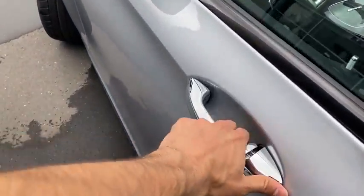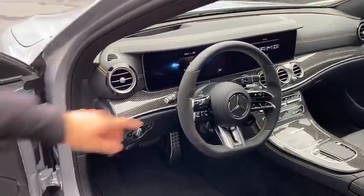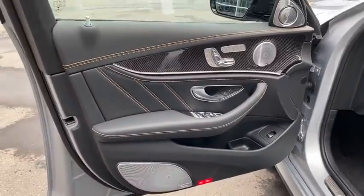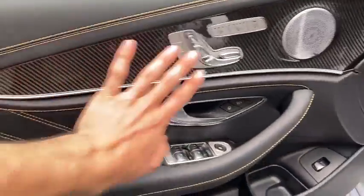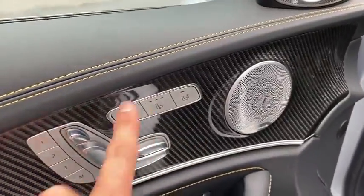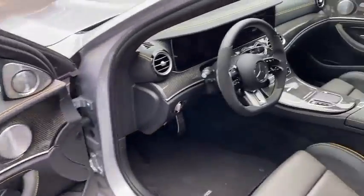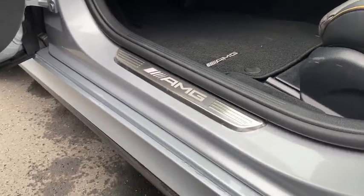Let's jump inside the E63 and let me show you the interior. As you can already see, we have the latest Mercedes-AMG steering wheel which I presented a few weeks ago. But before the interior, let me show you the door side panel — beautiful, really love this full leather trim with yellow stitching which we'll find all over the interior. We have carbon fiber trim and the Burmester sound speaker, which look very elegant, plus the memory seat settings and heating/cooling buttons. Here we also have the AMG illuminated running board.